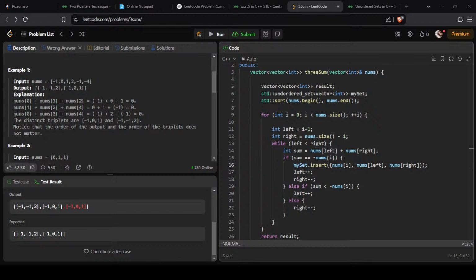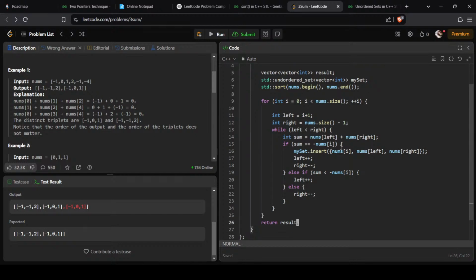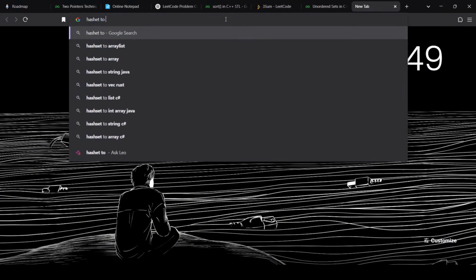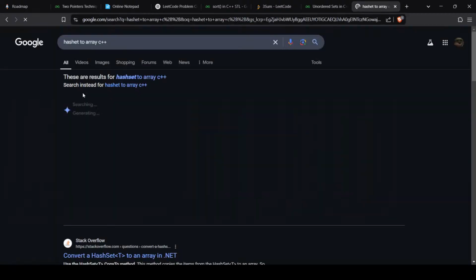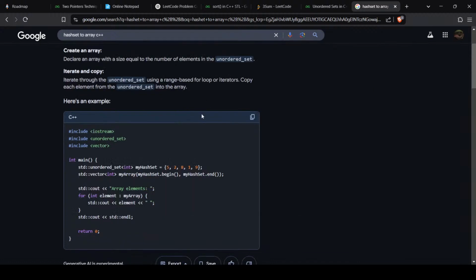You never learned of hash set. It's an easy way to avoid dupes. Yeah, I mean, I did it, but you know, I have bad memory. Is there an easy way to convert hash set to array? Okay, you just literally iterate through it.